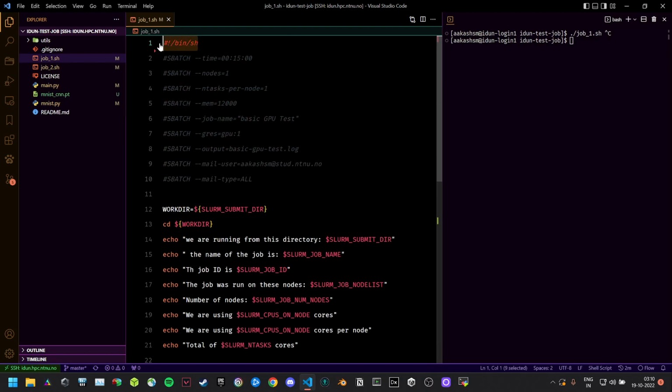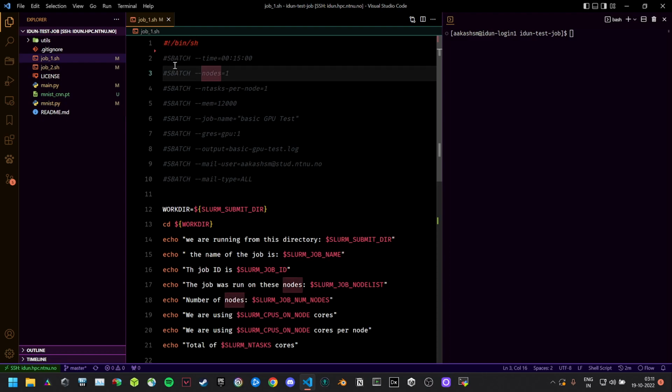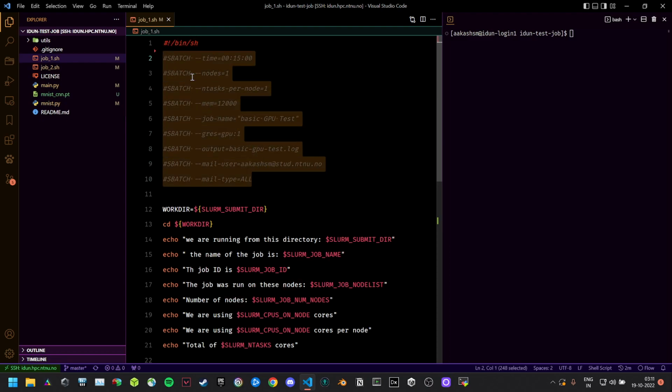So the first line you can ignore. This is what tells the shell that this is supposed to be run using bash. If you don't write that line, you'll actually have to do something like this. Yeah, but again, let's not go into the technicalities. Just write this all the time, followed by some commented lines, and if you notice, they have a pattern.